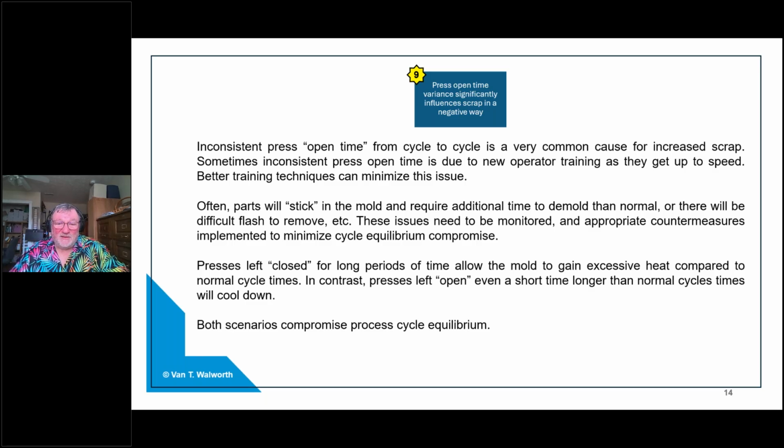And they need to be examined. They need to be watched. They need to be challenged and understood. Why is there variance? What can we do to mitigate that? Very much across the rubber industry, in my opinion and observation, this is a very underutilized technique.